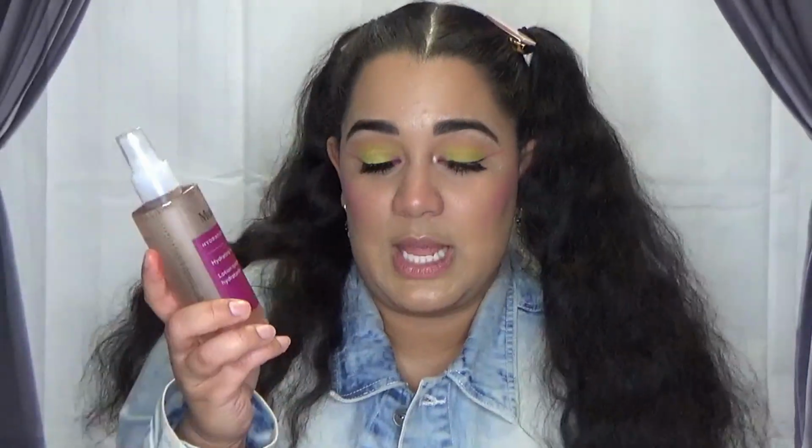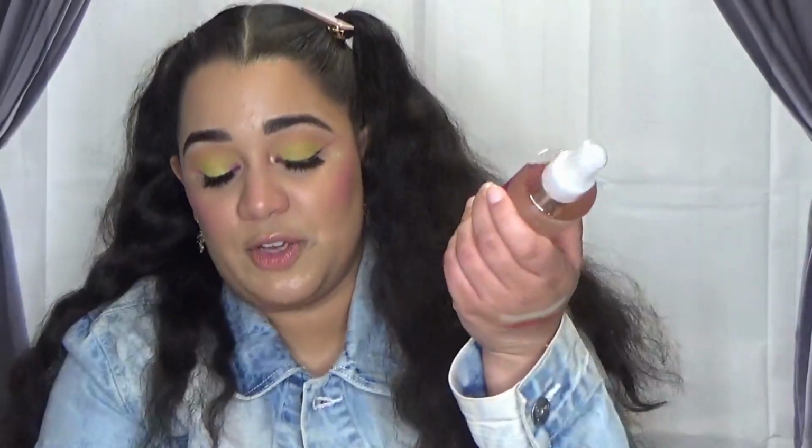I believe it was when they first introduced it to the BoxyCharm boxes, which is fine. I appreciate that they gave me a code and a discount to make up for it, but I just don't understand why they would choose this. Don't get me wrong, it works well and it's very hydrating, but they could have thrown in a lipstick or something, because I don't see any lipstick on this list. That's just me. But anyways, this retails for $35.